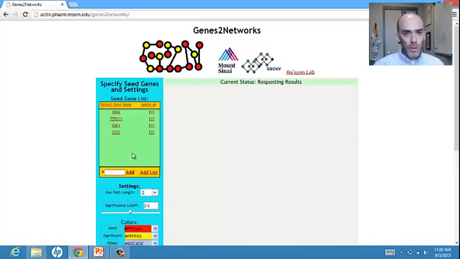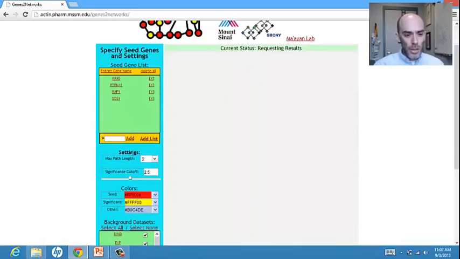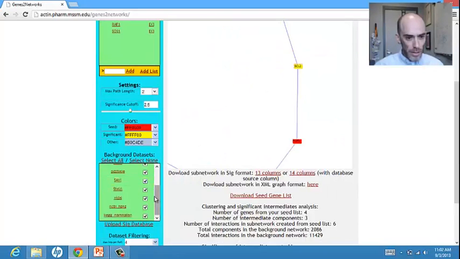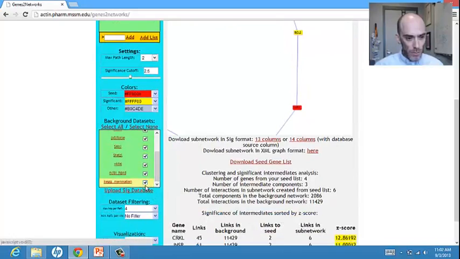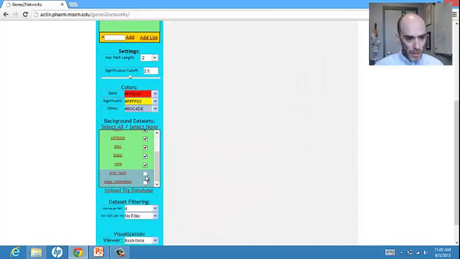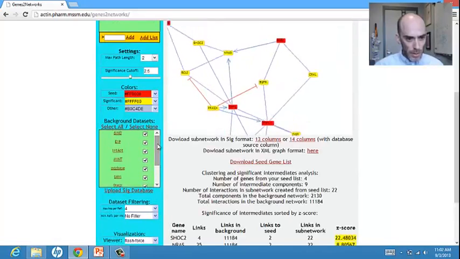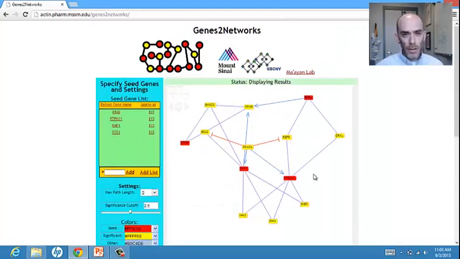Genes2Networks also has some properties that you can adjust, such as the path length, the significance cutoff, which will adjust the colors of the intermediates, and the various databases that you can choose from. I'm going to unselect the last 2 databases, and this is the resultant subnetwork that I received when entering those 4 genes.